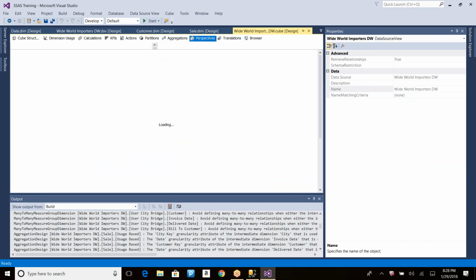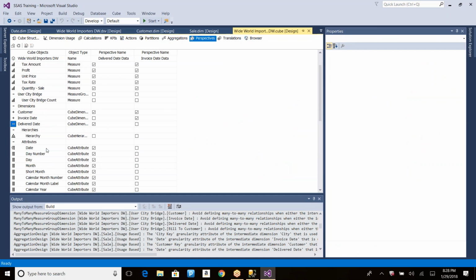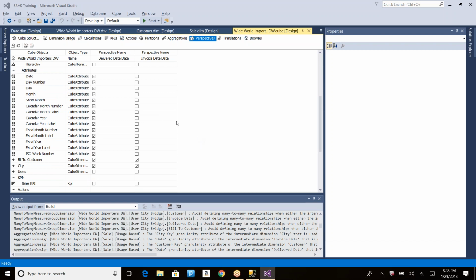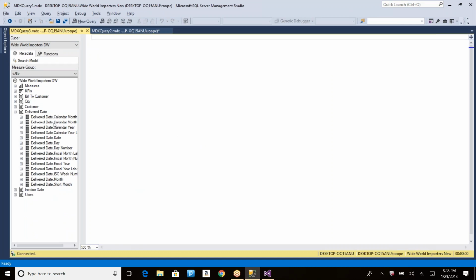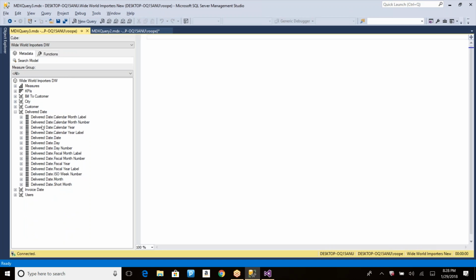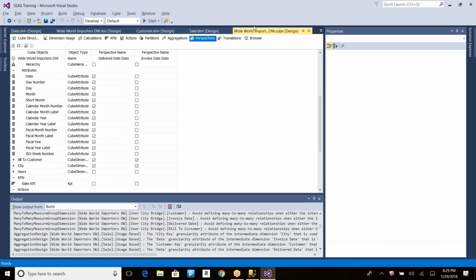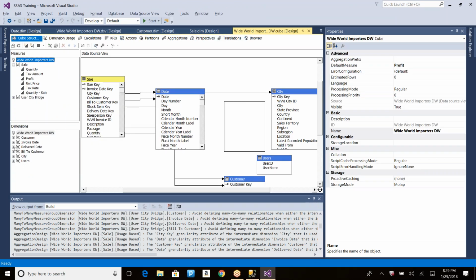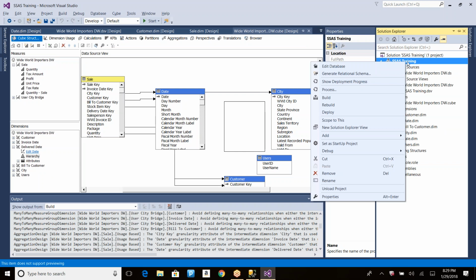Go to perspectives, and I should be able to see the hierarchy here. Invoice. So the perspective, the delivered date and all, is not showing, but the default one should be showing that. We have a default, Wide World Importers is the default, and it should show the hierarchy, or am I missing it? Date dot calendar. Can you see the hierarchy here? No. Let me quickly check some places where it could be wrong. Okay, this is true. Everything looks perfect.